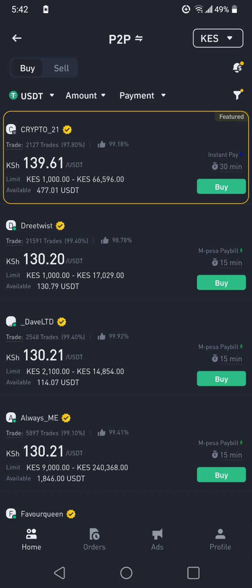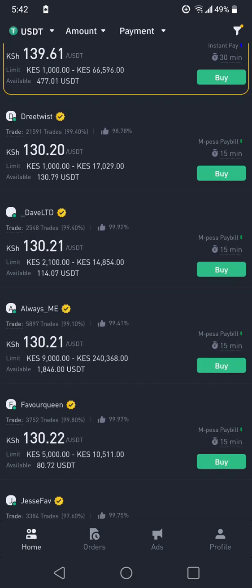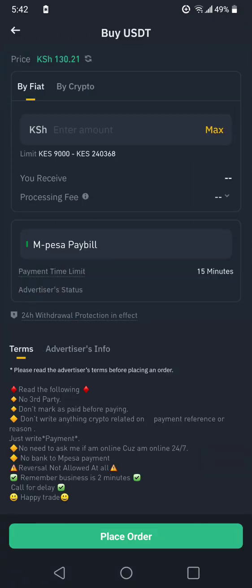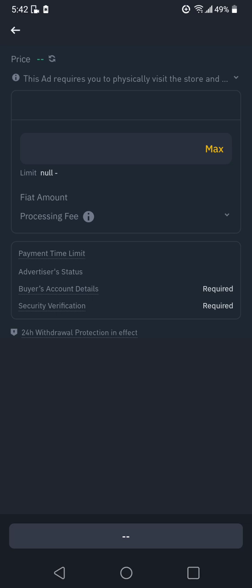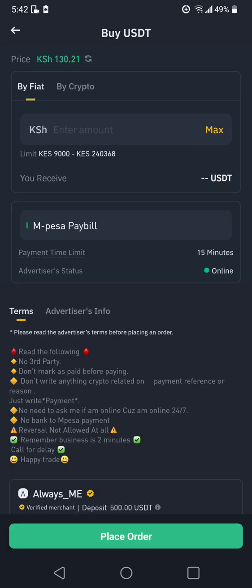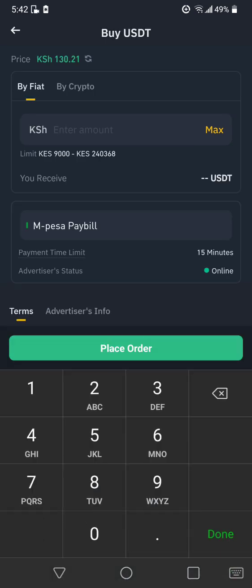So I'm going to look for someone who is within the range that I want to buy. And the person who is within the range is this person. So I'm going to come to here. But because I'm engaging with a lot of money, I need to see their trading. So buy, and then I'm going to put here that I need crypto worth 45,000.